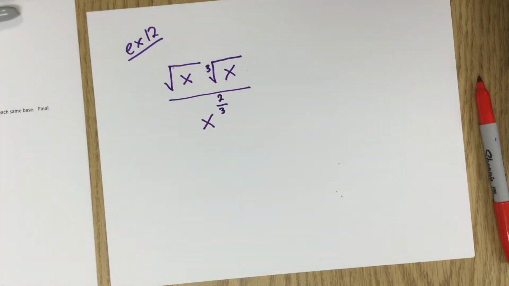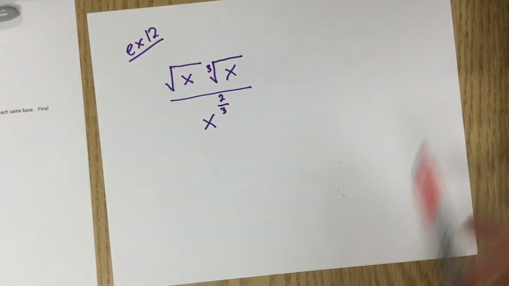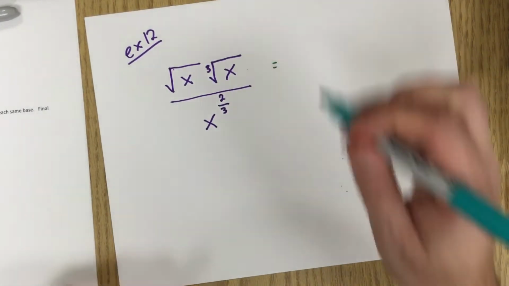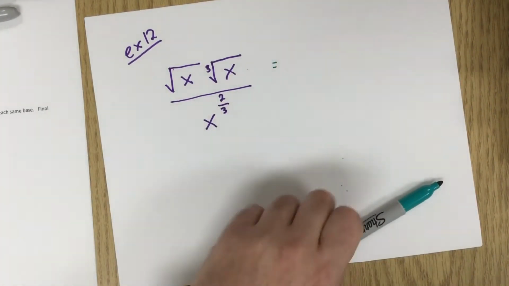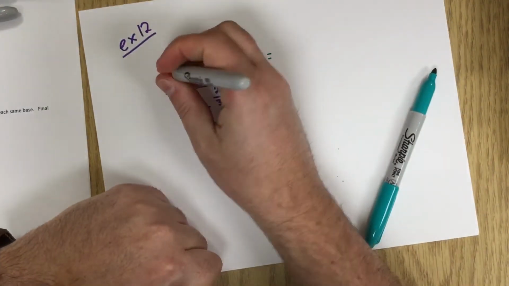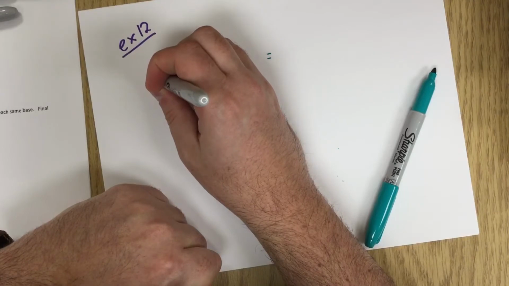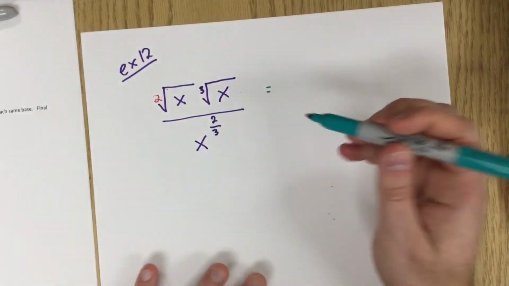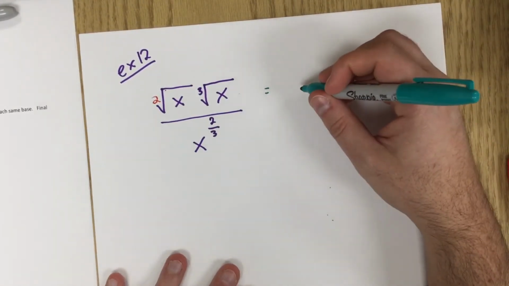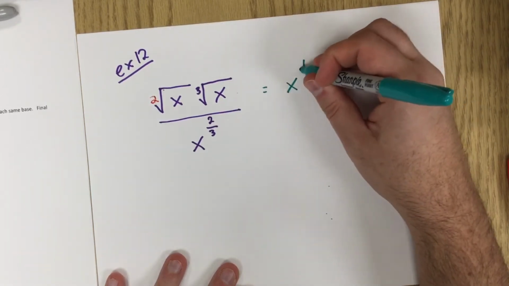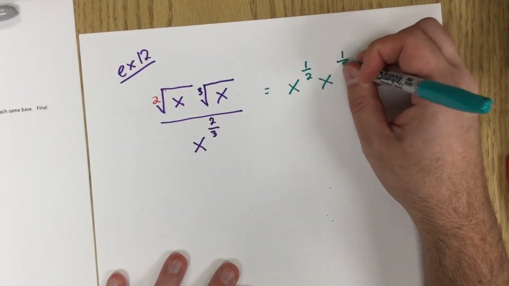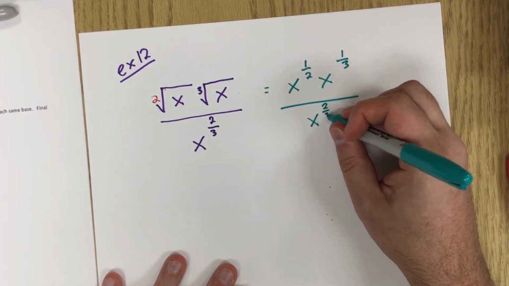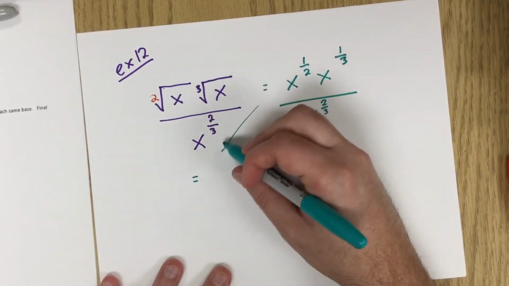Okay, so we have a bit of a mush between radical and exponential notation, but that shouldn't be too much of a big deal. We should still be able to get the answer. You may wonder what the root is over here, because there is no root given, but we have that root sign. If you don't see a root, it means there's an invisible 2 there, an invisible square root. So we're going to write that as exponents. So it's going to be x to the 1/2, x to the 1/3, over x to the 2/3.